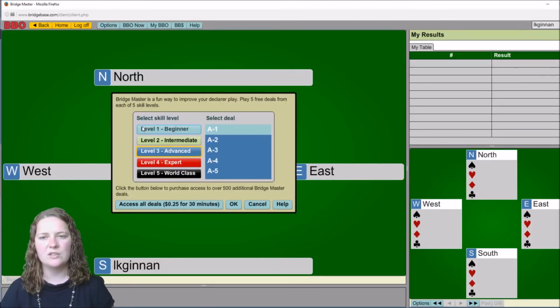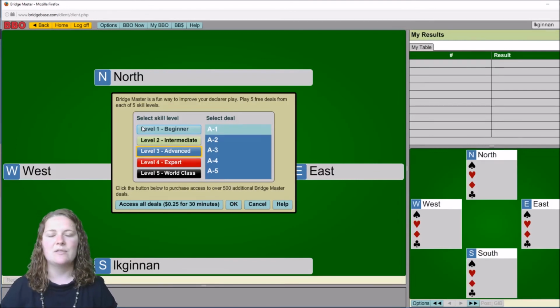It improves your declarer play, and there's 5 different skill levels of it. Now level 5 truly is world class. We often have trouble figuring them out. It can take us about 10 minutes when we've got a brains trust of 2 or 3 or 4 people to figure out some of the hands. So world class truly is world class. For most of us, it'll be levels 1 to 3 that you focus on. Some of you that are more experienced have a crack at level 4, and if you're really game, give level 5 a go, but don't worry, it will be a bit frustrating.